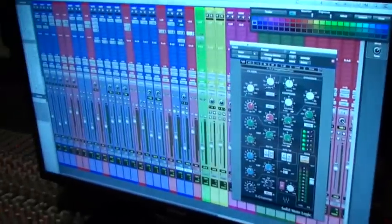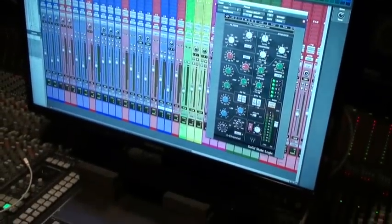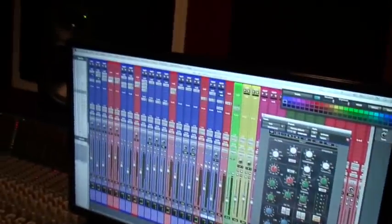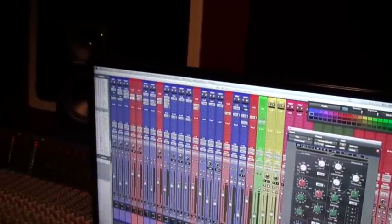Alright, so what do we got going on? Woody's getting everything. I'm kind of simulating our mix template that we do outside of the box here. So I've got all our kicks going to kick one and kick two. And in kick one and kick two, we have an SSL channel plug-in on each of them.